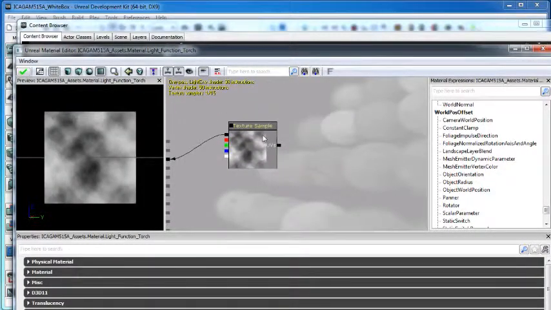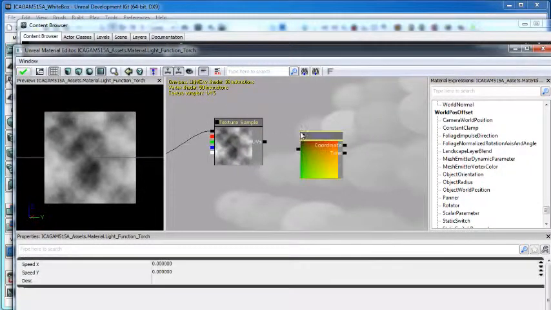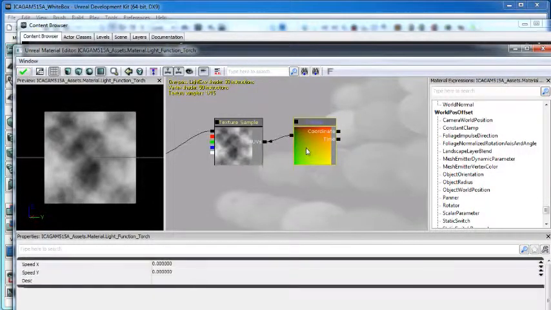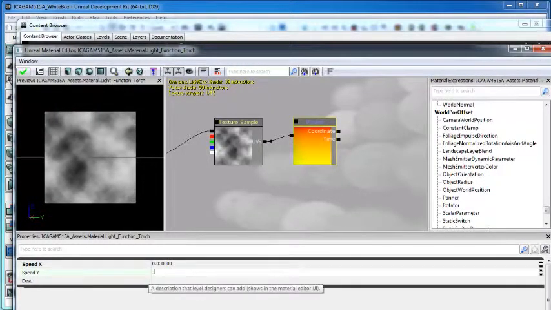Which is now going to give us the look that we're after, but we need to move this across the surface. So we're going to press P for a panner. We're going to plug that in, and I have predetermined the settings for this to be 0.03 and 0.03.